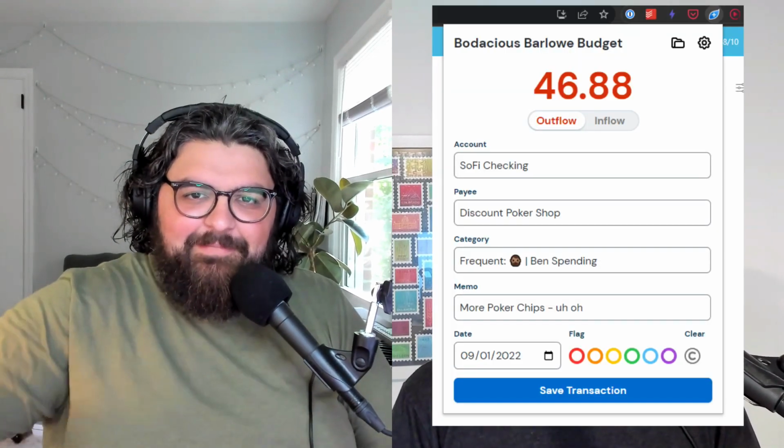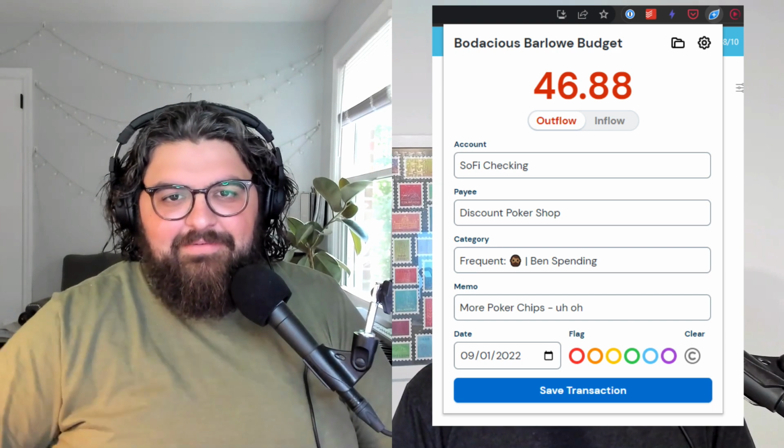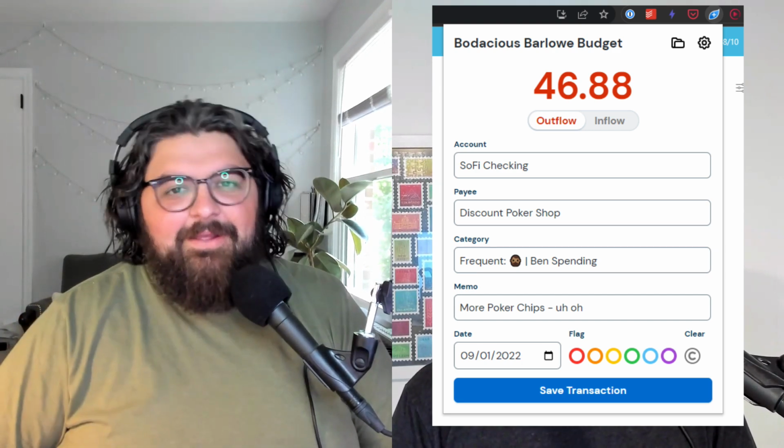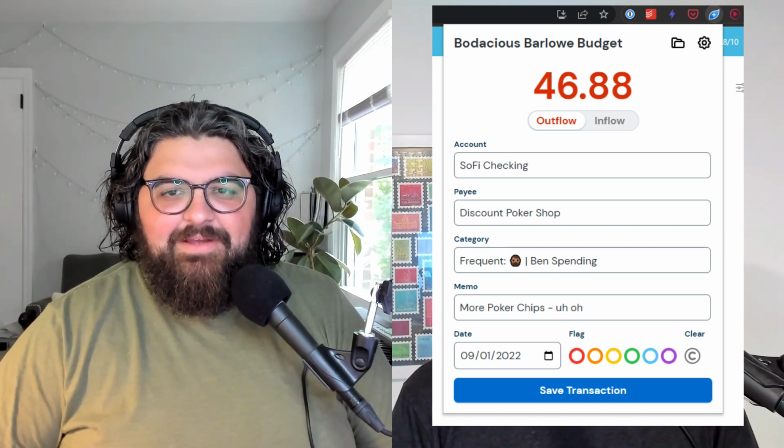It seems like you're already in your browser, so why not just go ahead and open YNAB? It saves a ton of time because it's basically a little browser extension that just sits up there. I use Chrome. It sits at the top, and you click on it, and it brings up a little menu, and you just type in your information for a transaction. So whenever I buy something on Amazon, or if I pay a medical bill with my HSA, I just pop in there and put it in, and I don't have to actually open YNAB. I can just do it really quickly. So it's pretty awesome.